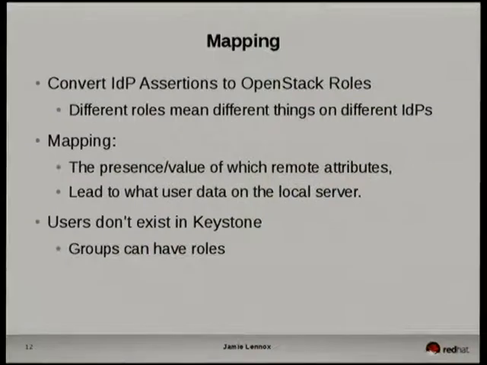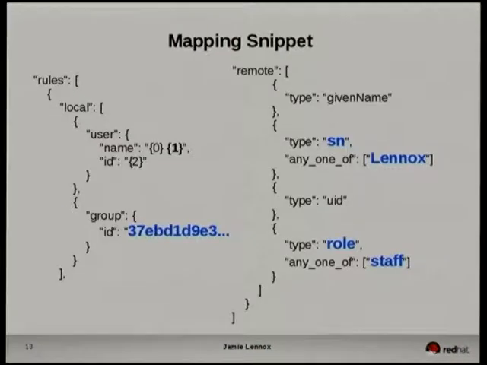What we're trying to do then is map these ephemeral users, the sort of fake users that are coming in from, they're not fake, they just exist externally, map those users into the groups so that we can get roles out of them. To do that mapping, we get things that look like this. That's one JSON packet, just sort of split in two. A list of rules, and each rule is a dictionary, and it contains a local part and a remote part.